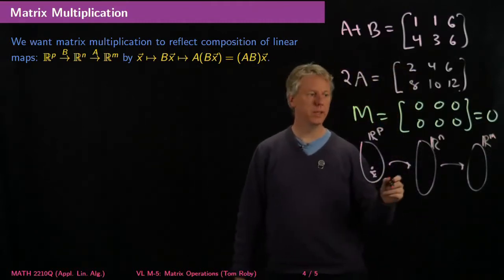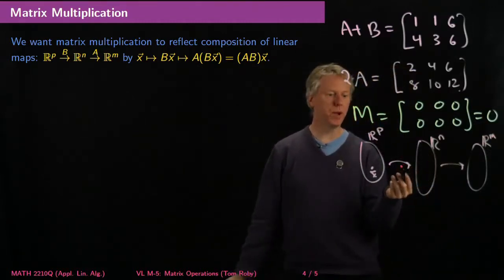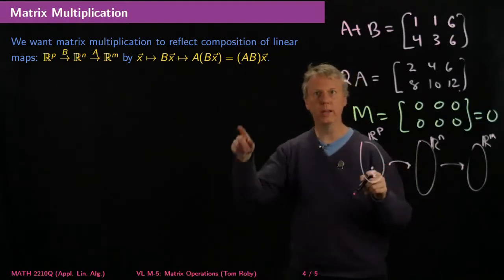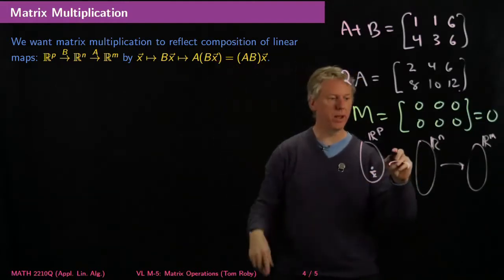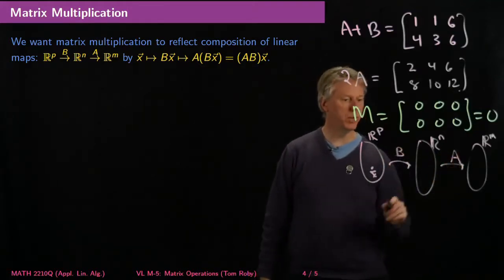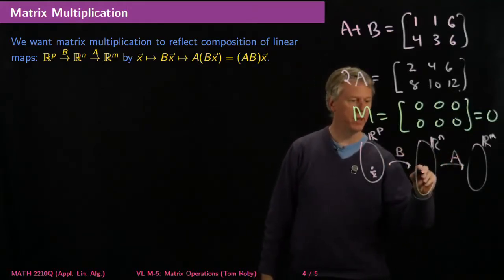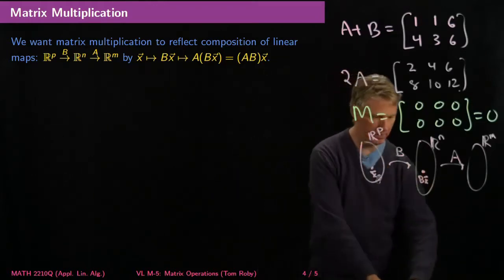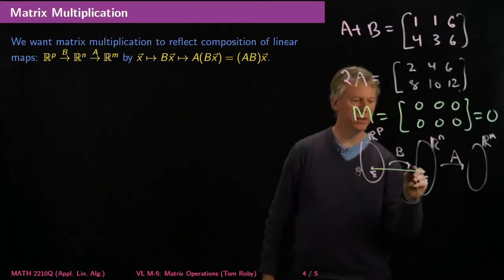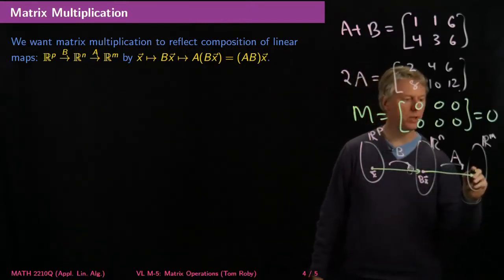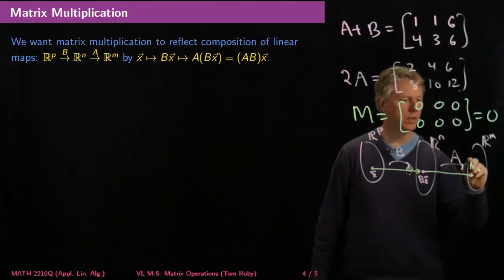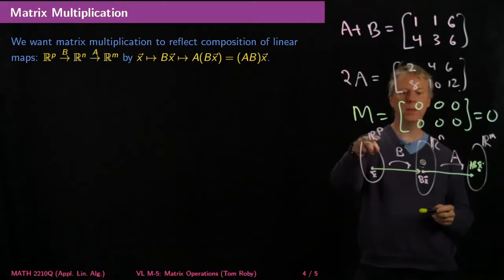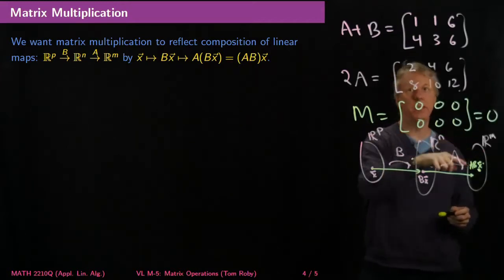So these are just different spaces, and each matrix corresponds to a linear transformation, right? The first thing that I'm doing, because it's closest to x, is B. So first I'm doing B, and then I'm doing A. Over here I have the vector Bx, and this goes from here to here, and then Bx goes over here to some other vector ABx. Okay, so x is in R to the P for some P, B goes to R to the N, and AB goes to R to the M.